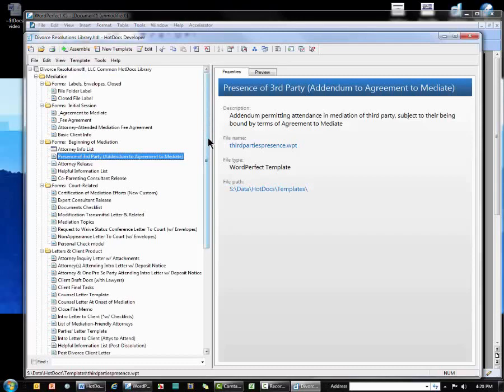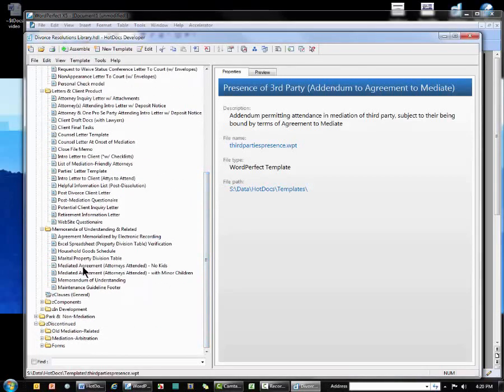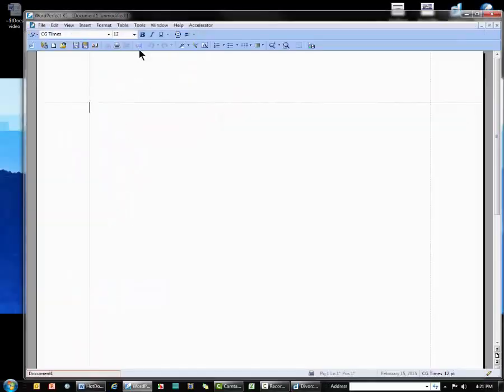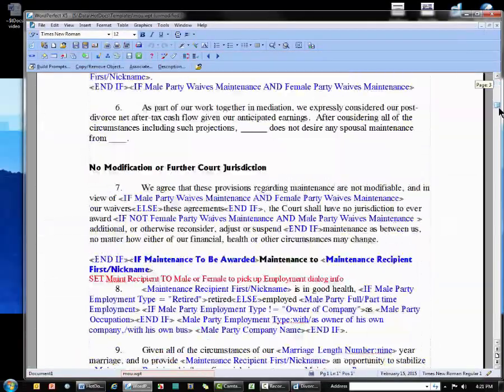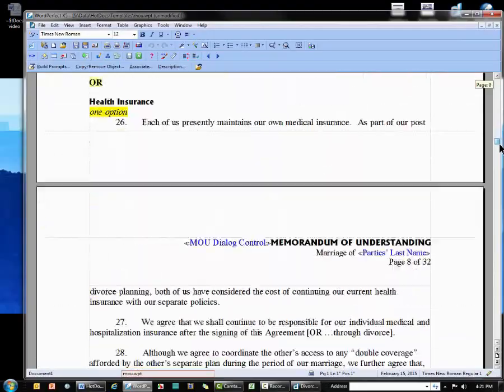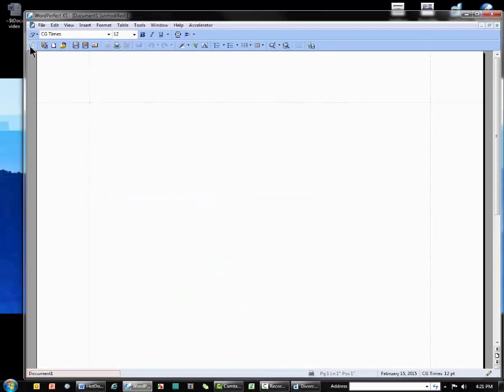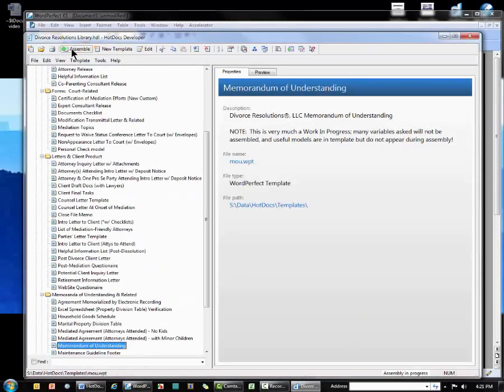to a richer, more elegant document, the capstone of mediation, which is, of course, the Memorandum of Understanding. Here I've spent hundreds of hours designing the building blocks of divorce and family mediation cases using scripting and these computational variables, and hopefully this returns rich expressions considering the parties' family details. A basic and simple example might be in this document, and let's just take a peek at what the template itself looks like. It's just full of all these variables and choices that have to be answered and controlled. Those are answered and controlled again in HotDocs as we assemble it.